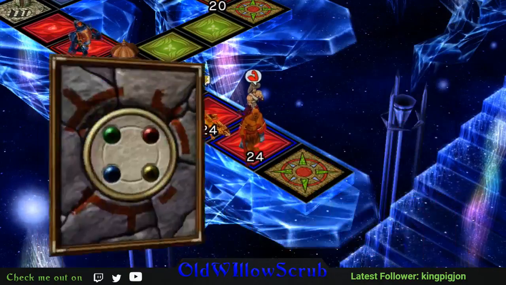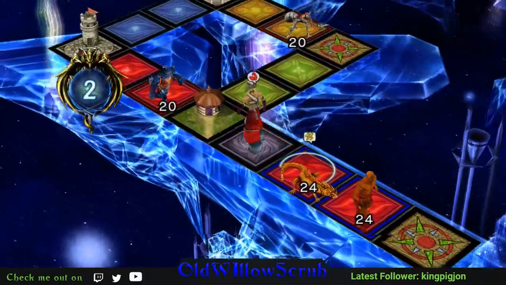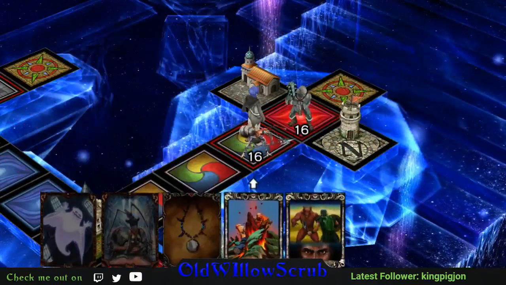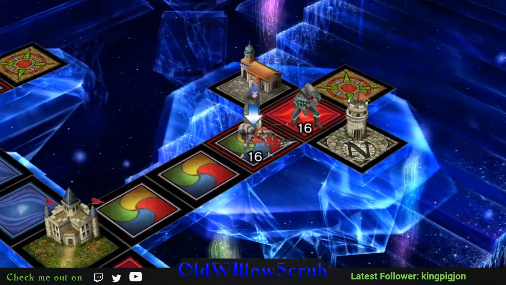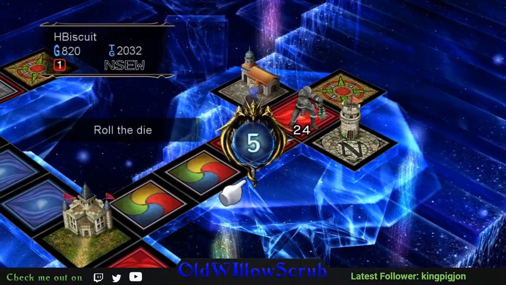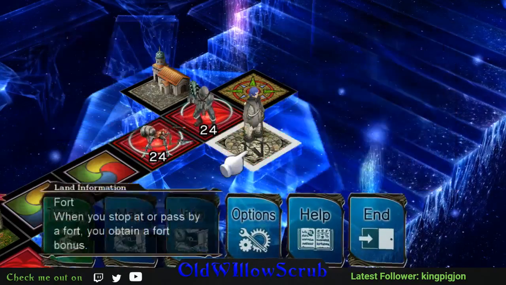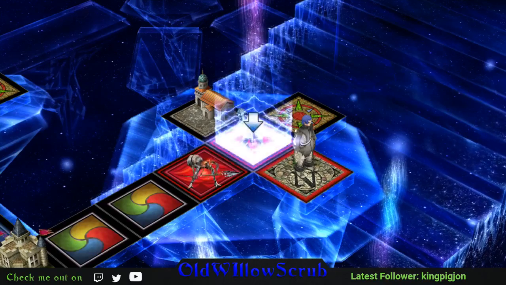Discard a card. You've stopped in enemy territory. It's your turn. Upheaval. Make that fire. Aim for the next fort. Level that up, yo.